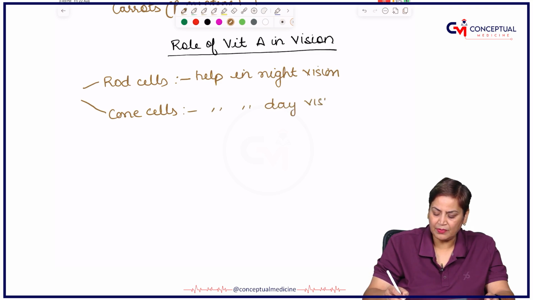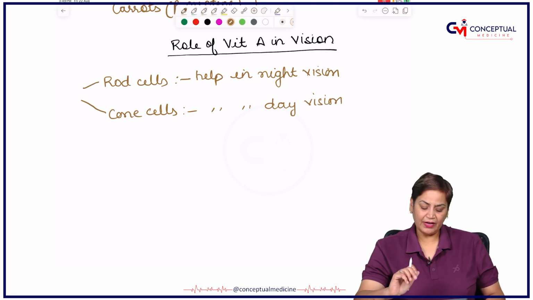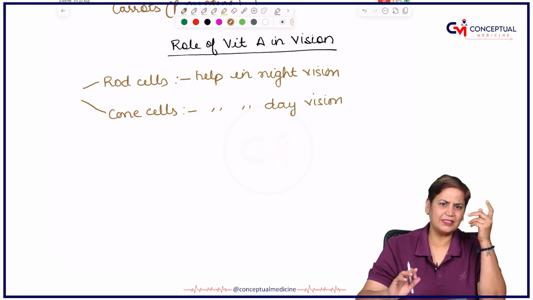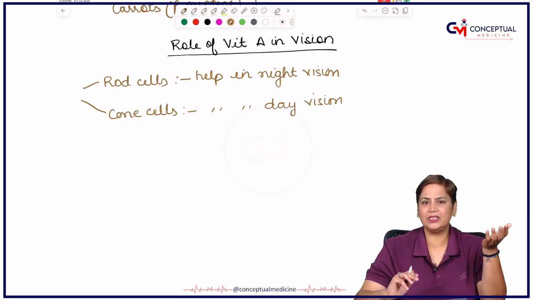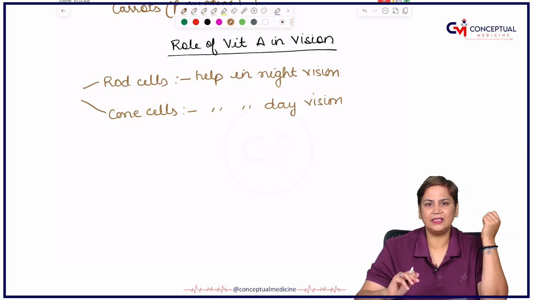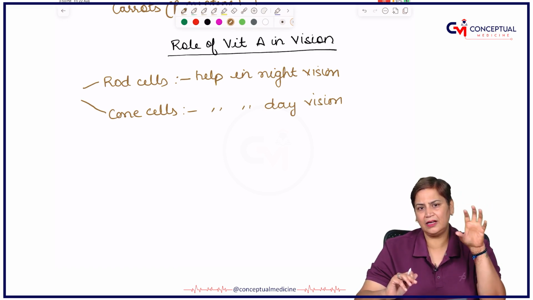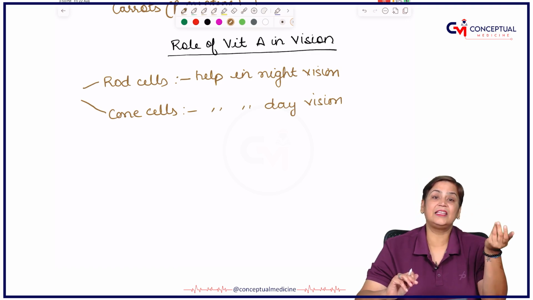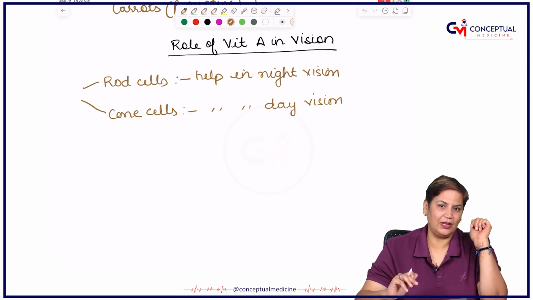I'll just give you one common example. Whenever we go to watch a movie, the moment we enter the cinema hall, for 1 second, sometimes for 2 seconds also, our eyes are unable to adjust. We cannot see even the seats where we are going to sit. But after some time, our eye acclimatizes and we can see the seat and watch the movie also. So in that particular interval, the eyes are adjusting themselves so that we are able to see in the dark. There these rod cells will help.